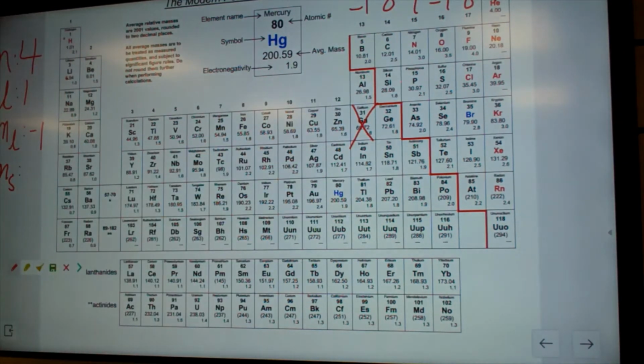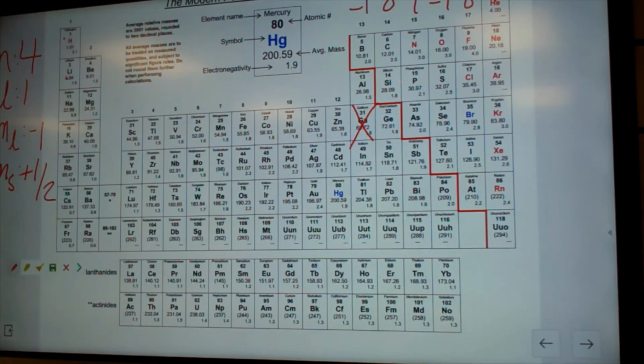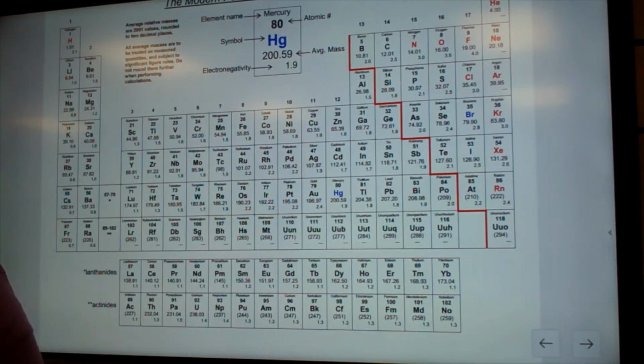So now we need the spin quantum number, and it's in the first set of the numbers that I get, so it has to be plus 1/2. If you have questions on this, you need to write this down. Alright, so we have the spin quantum number. Those are my 4 quantum numbers for gallium. Alright? So let's try another one.